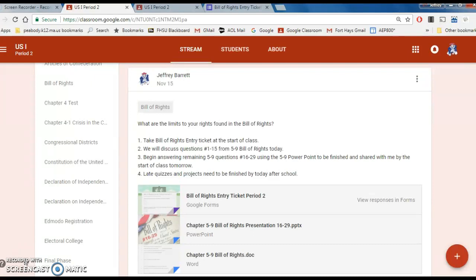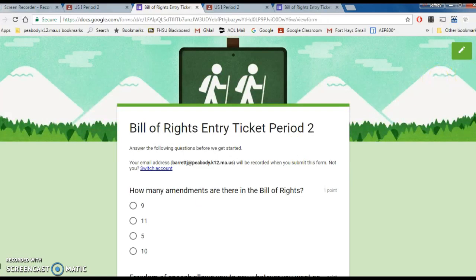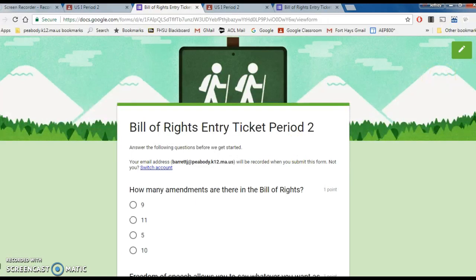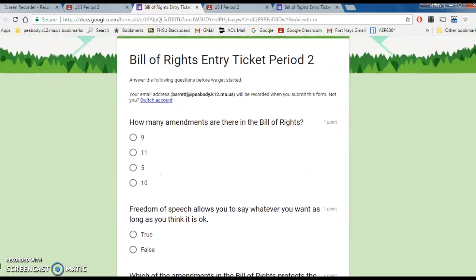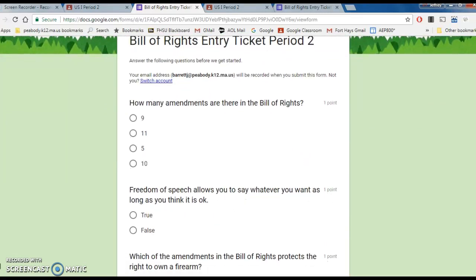First, the form will be posted in my daily posting on Google Classroom. And it's right here, so that's all the kids would do, just click on that as soon as they enter class. Like I said, it's only a 5-question quiz, so they're just going to scroll through it quickly. It doesn't count for a grade. It's just an easy, quick assessment to see where they stand.